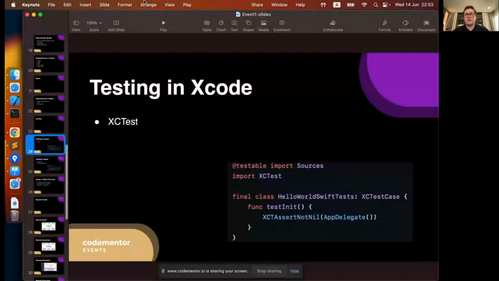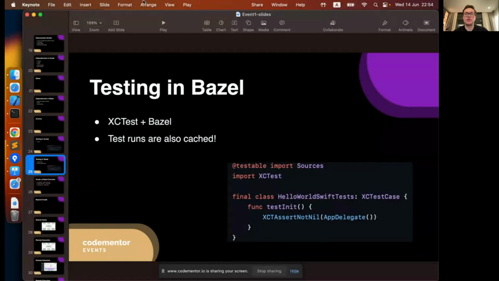So it's always a good idea to include unit tests in your application. And it's also the most boring part of the workflow. So I will not bother you with explaining how it works in Xcode or Bazel. But I will say that once again, with Bazel, you can use the same tools that are available to you in Xcode.